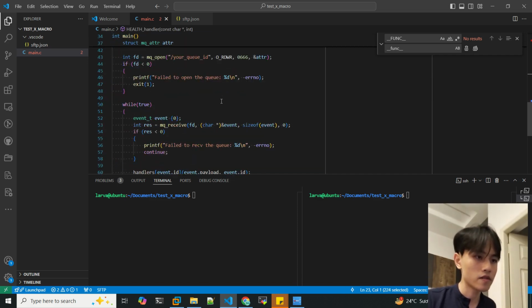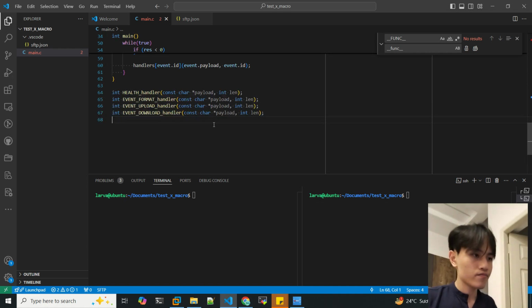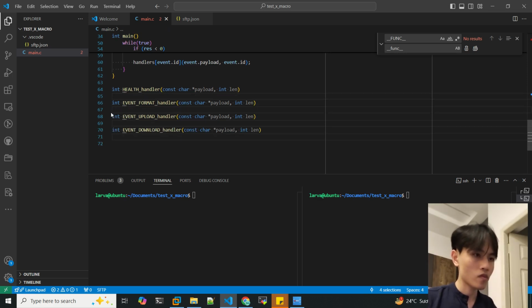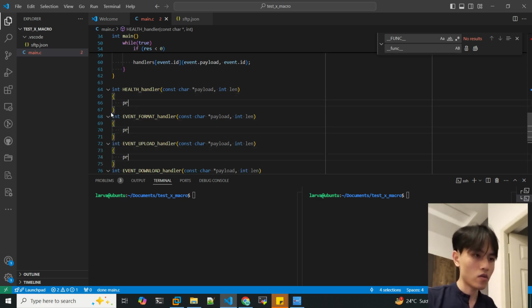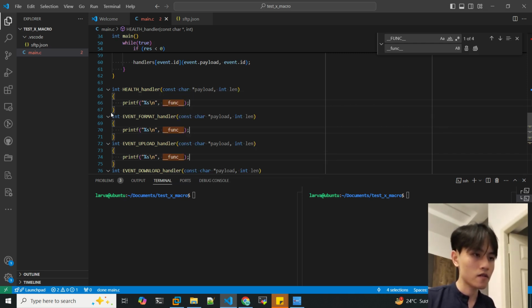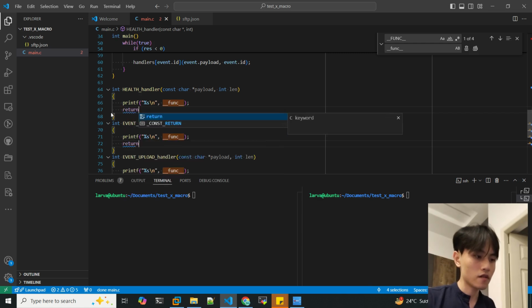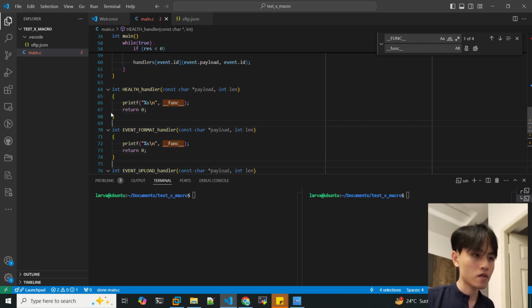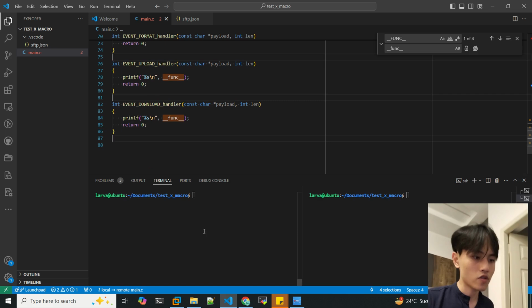Yes, let me define this. Okay, I don't want to duplicate, we can print the function name. Is that enough? This returns 0. Okay, that's good. Let's try to build this.